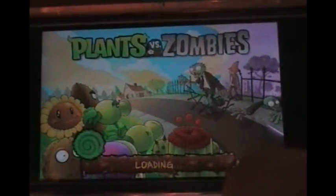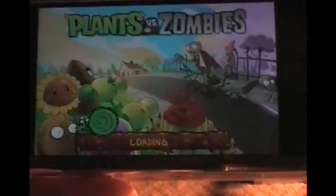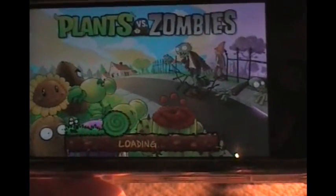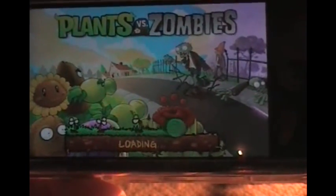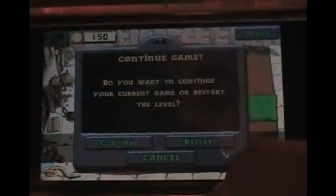The last one I'm going to show you guys is Plants vs. Zombies. I played this on the computer, and I gotta say it's one of the best ports I've seen on the iPod — it's phenomenal. Just like the game on the computer, it's wonderful. It takes a little bit to load, but that's just because it's rich in content.